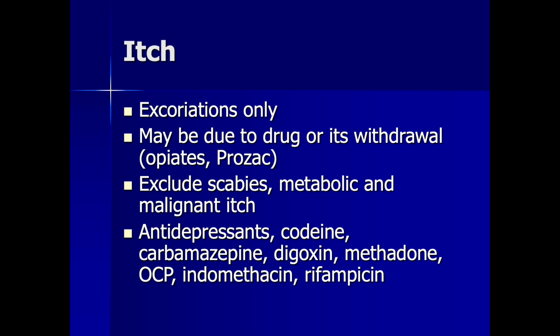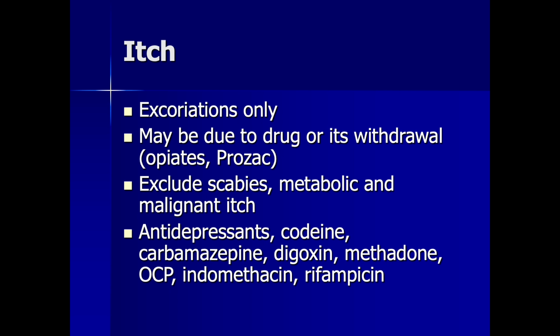Drugs can produce itch. So people who've got drug-induced itch will have essentially normal skin apart from excoriations due to scratching. And itch can be due to the drug, or it can occur when drugs are withdrawn. So, for example, during opiate withdrawal and Prozac withdrawal, itching can be a problem.